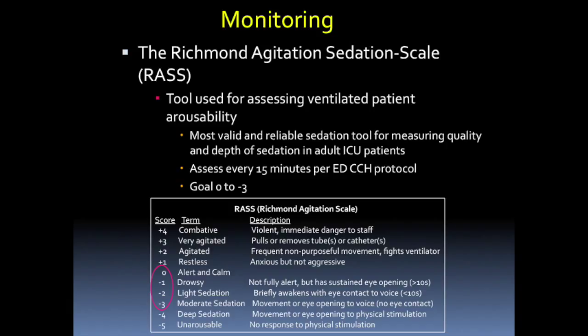Now, this may sound like a lot of work, but if you look at the description of what 0 to -3 is, you're pretty much doing this anyway. This is how you're assessing your patient. So realistically, all you're really doing now is documenting it. It's something you're already doing, and now it just requires you to document your assessment of the patient.